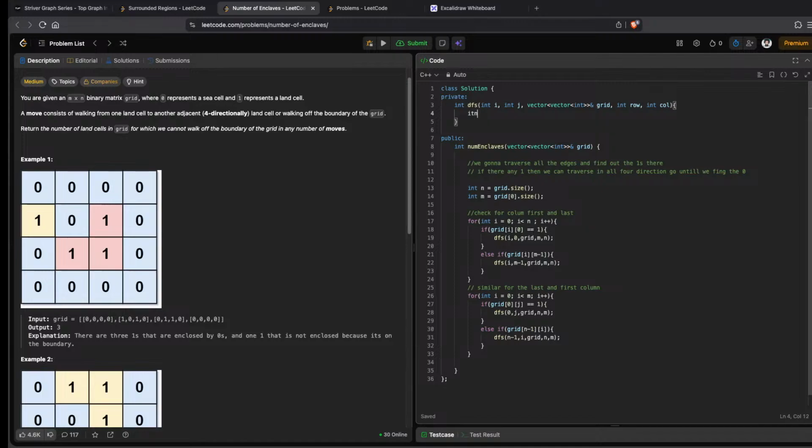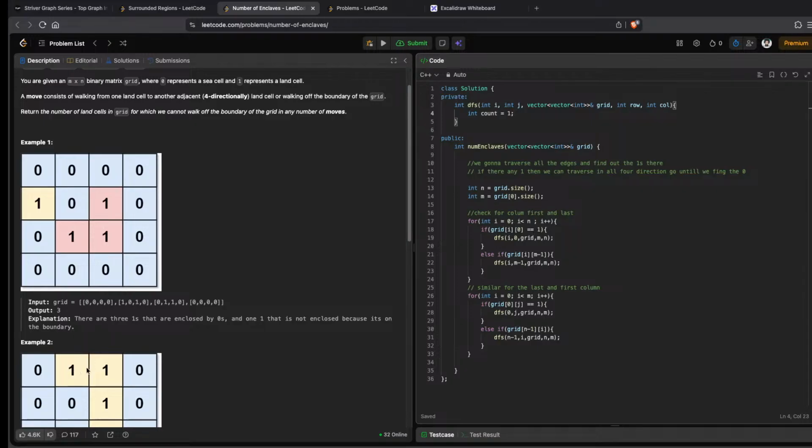We can use the count. Here we get it for the first position. Like we are starting from the first, we have to take all these into consideration from where we are getting the ones, and every time we walk on another grid position, the count increases by 1.